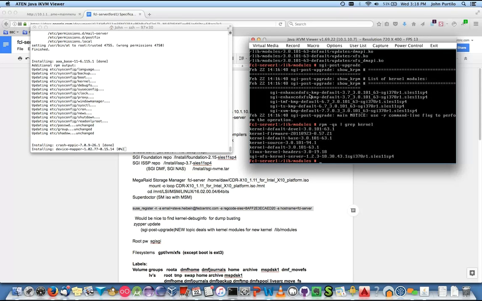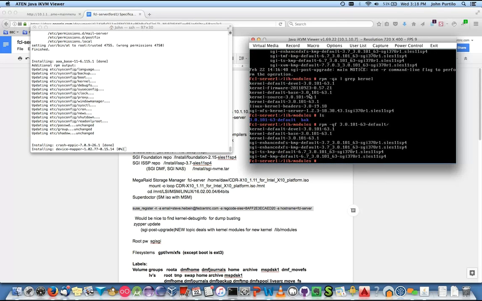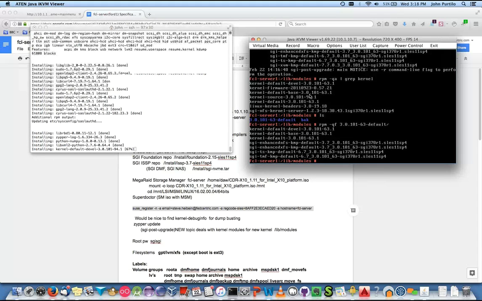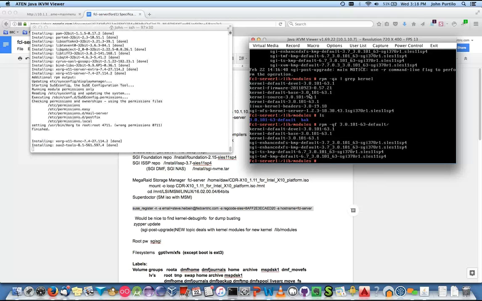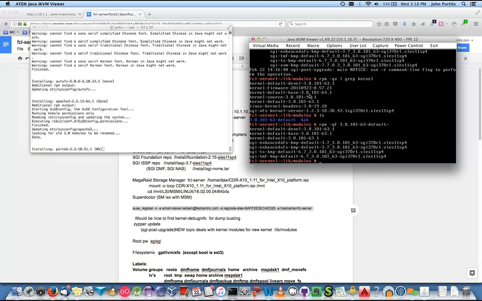Do ls again. Do an rpm -qf on that directory, 3.0, 3-tab, enter. So notice it's part of the kernel. All those different kernel modules fall in that particular directory. I'm just waiting for the update to finish here right now too. So every time you upgrade, and again, if I'm going to PXE boot, I've got to make sure I push this new kernel off to the PXE server to boot from, to match the kernel to match this /var/lib/modules directory.